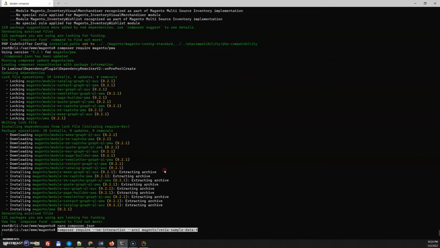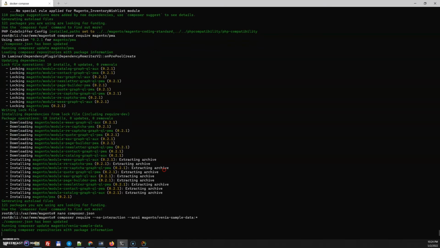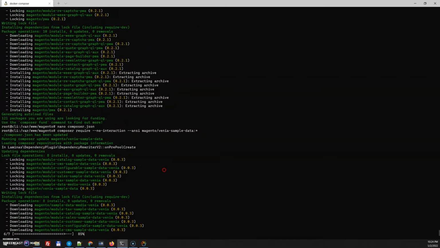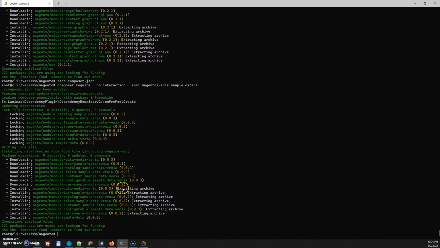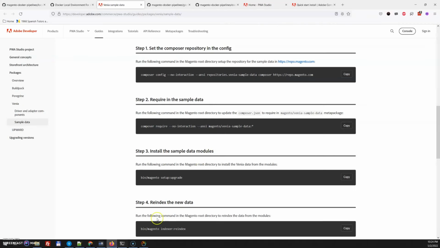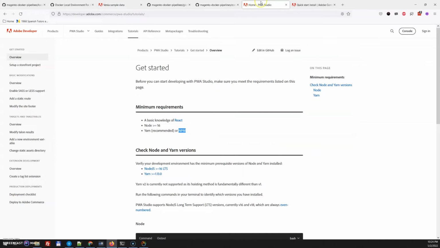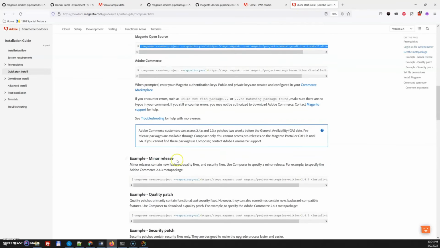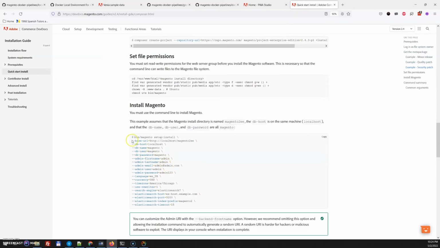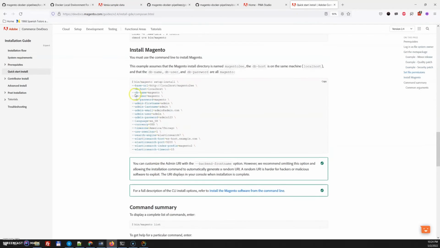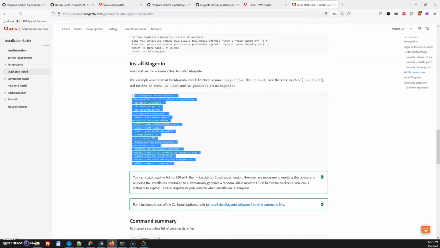And now I can add sample data. The next step is going to be to install Magento itself with all demo data. Let me see if I can reuse command from here.